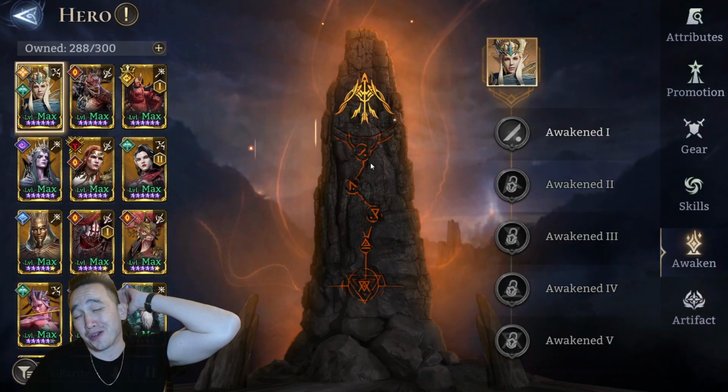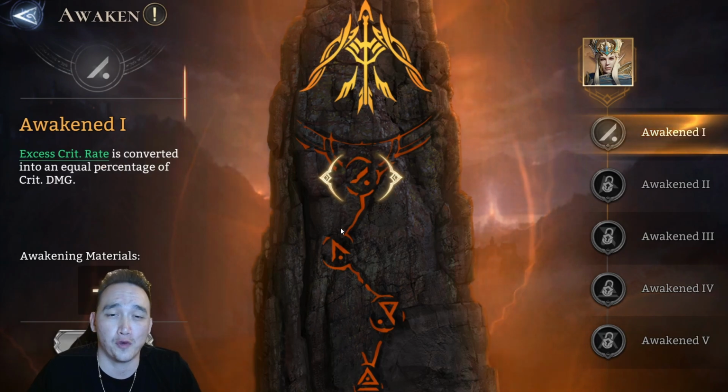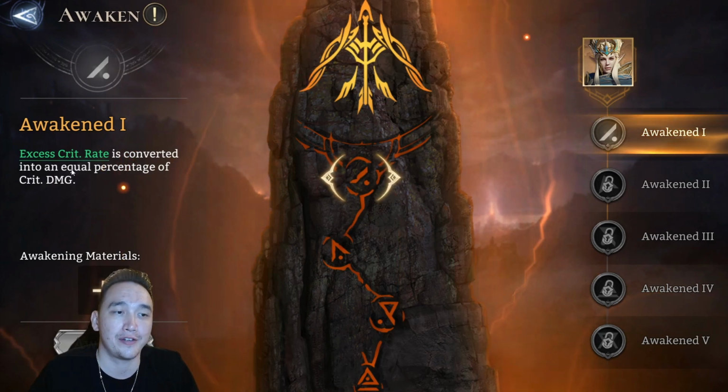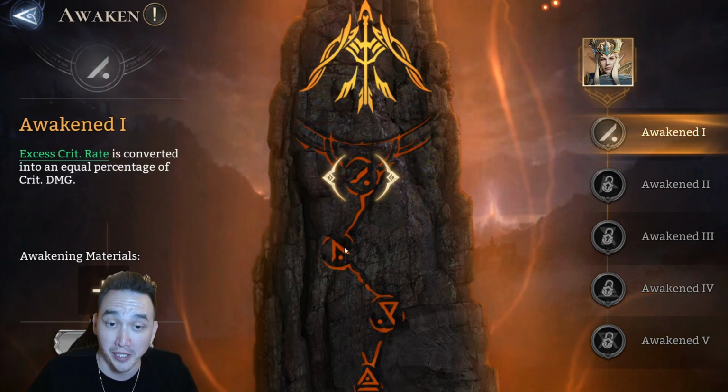And then, you know, we might as well go down her Awakening tree. I mean, for most of us, it's going to take forever and a day to fully awaken anybody, right? Awaken one time: excess crit rate is converted into an equal percentage of crit damage. That's pretty nice. That's pretty nice.